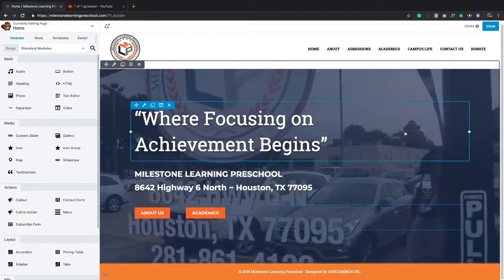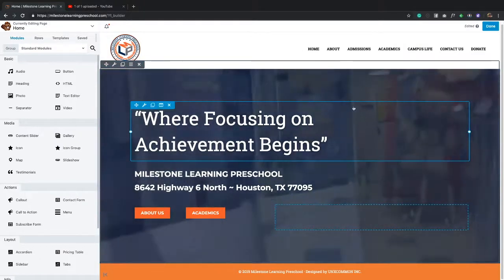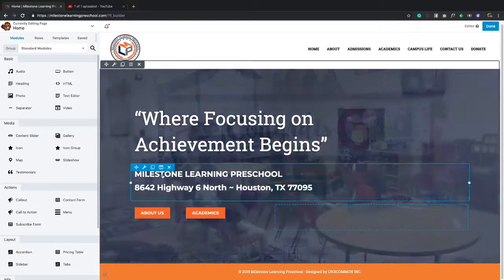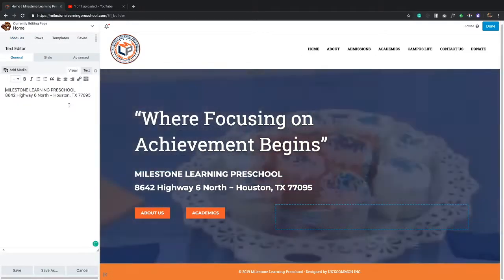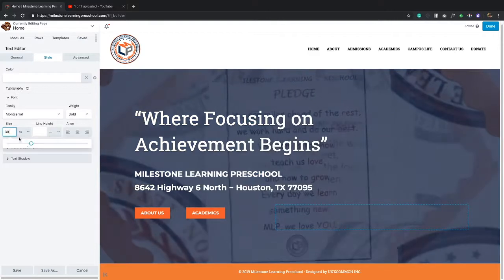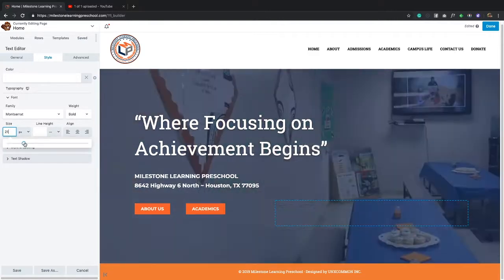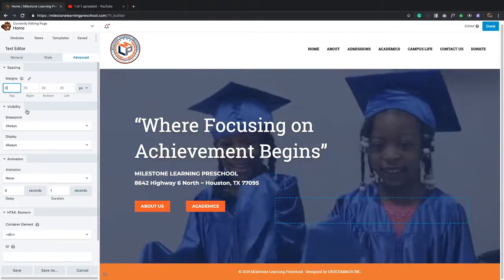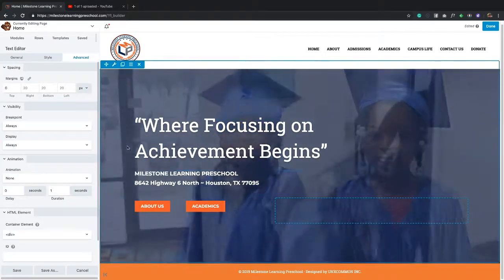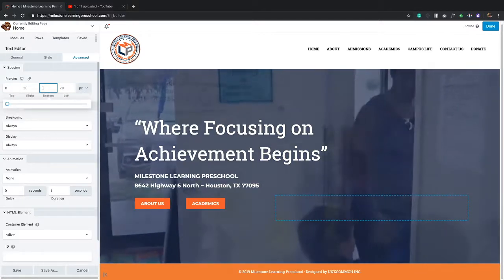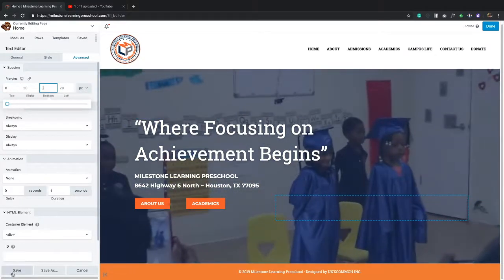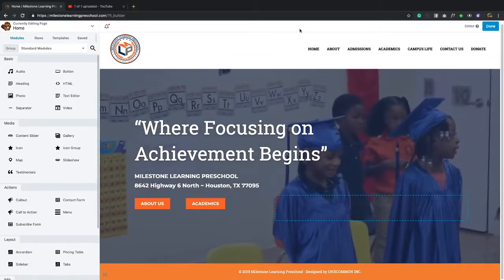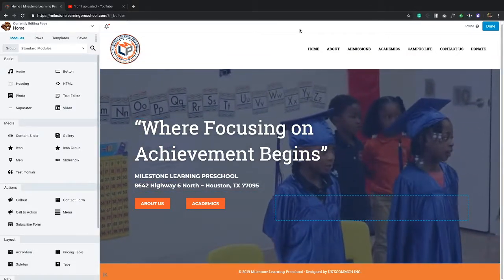And for the most part, we now have basically the beginning of what we need for this particular site. Now that we can see this, I see that I want this to be a little bit smaller. The font size to be just a little bit smaller. And then I actually want to get rid of the padding at the top to bring that in just a little closer. And actually the bottom for those buttons. Click on save. And now we've got our first section of the site basically set up.